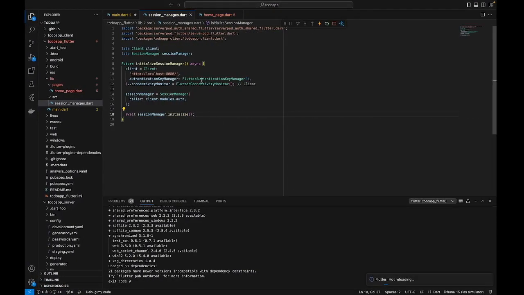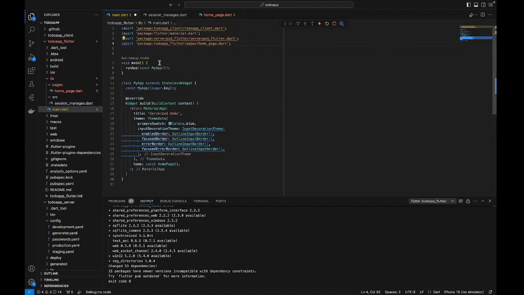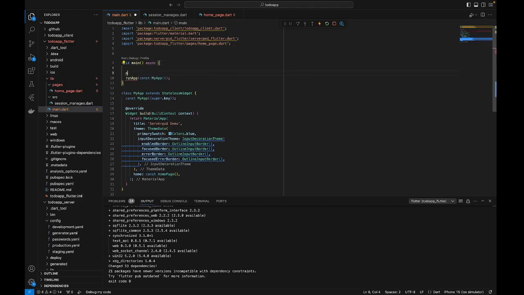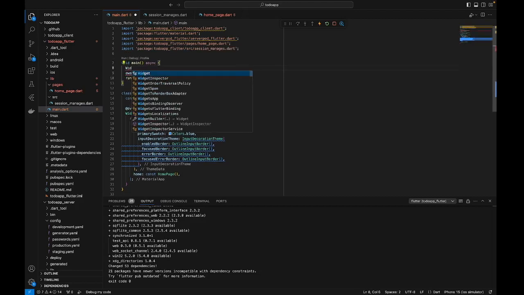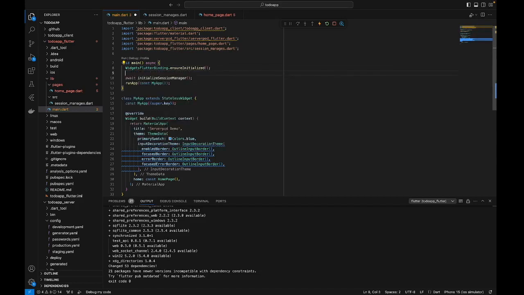Now we will call this initializeSessionManager in our main.dart file. First of all, we will make main async and await initializeSessionManager, and we also call WidgetsFlutterBinding.ensureInitialized. This is also required.